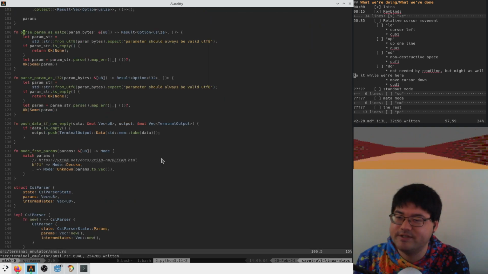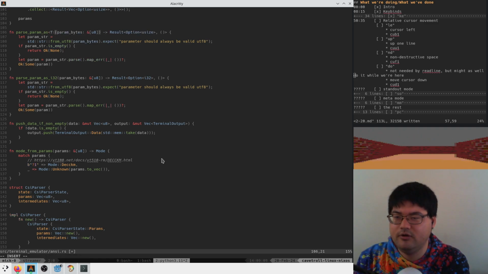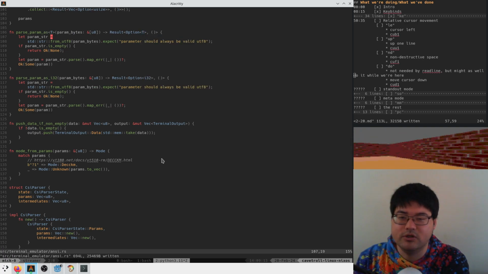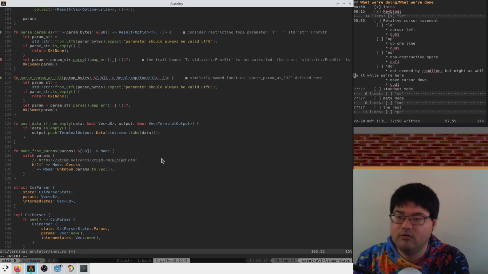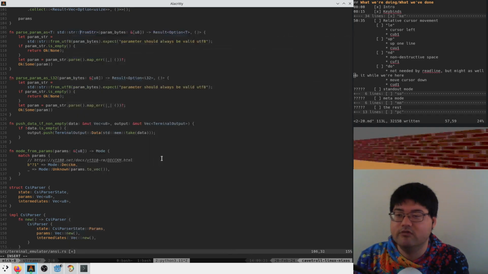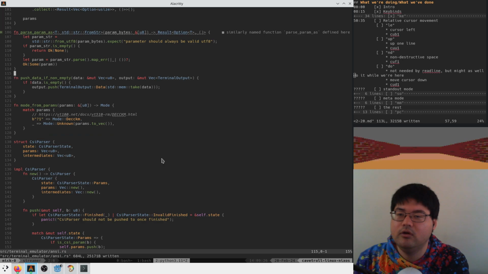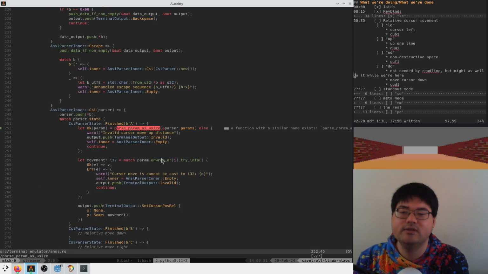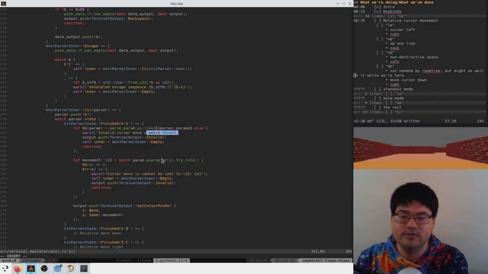Parse param as, maybe we just say parse param as, and we take in type. And we return the type. And the type has to implement from str, which is std str from str. And then, where we say parse param as usize everywhere, we can say parse param as usize like this instead.